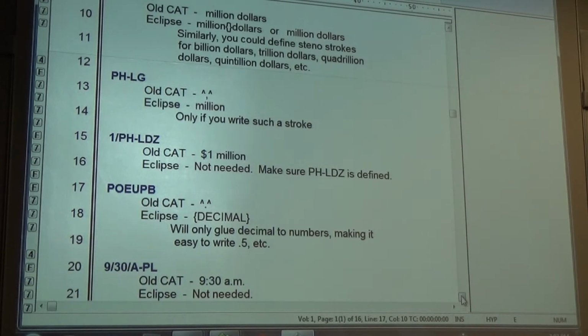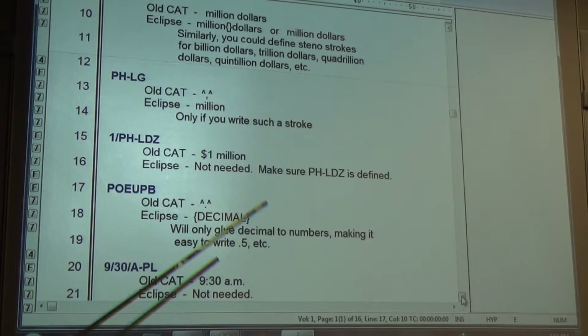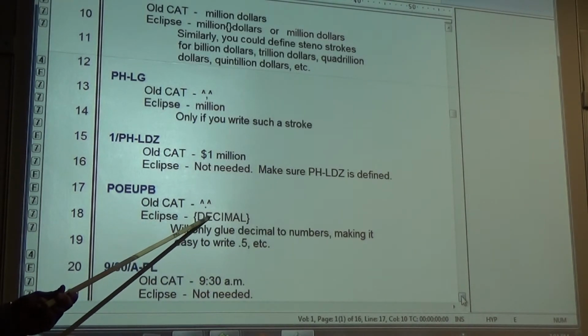Same thing with the point, okay? Make sure that you don't write it the same as point in, well, what's your point? Because then it's going to come out with a decimal. You don't want it like that. You write it different, or however you want to write it. You can do point with the asterisk, if that's easiest for you. If they say 1.6 grams, all you define it as is decimal.